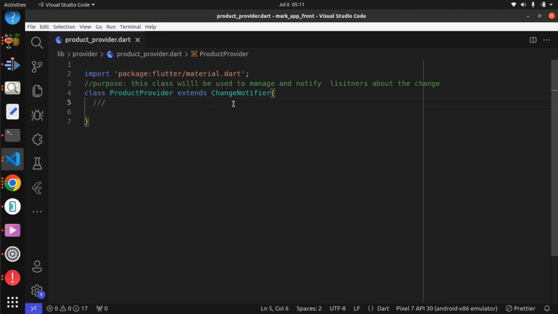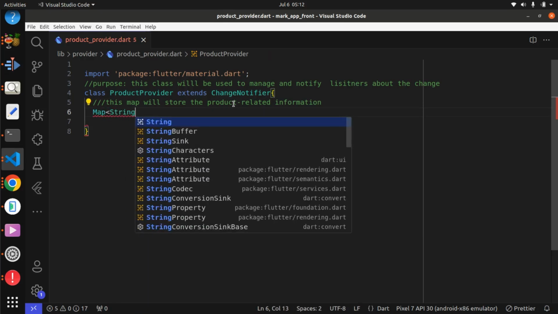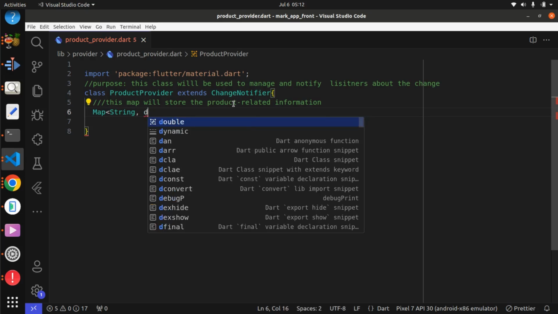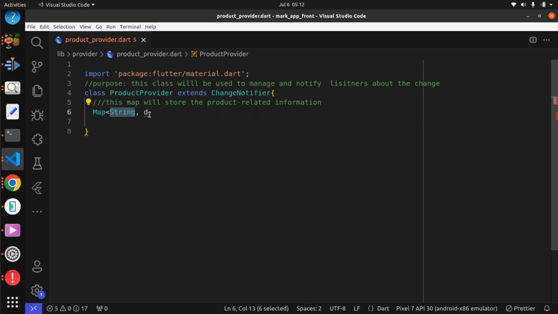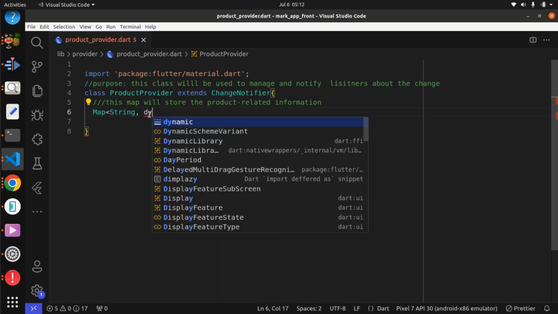Over here, we can add a comment. We can say this map will store the product related information. And over here, we can say Map of String and dynamic. The keys will be string and the data will be dynamic.